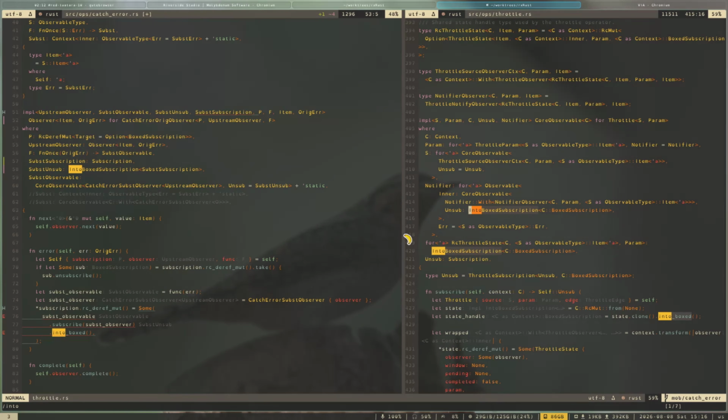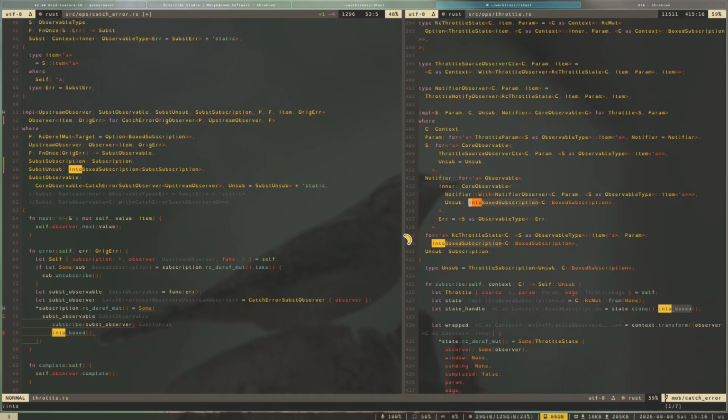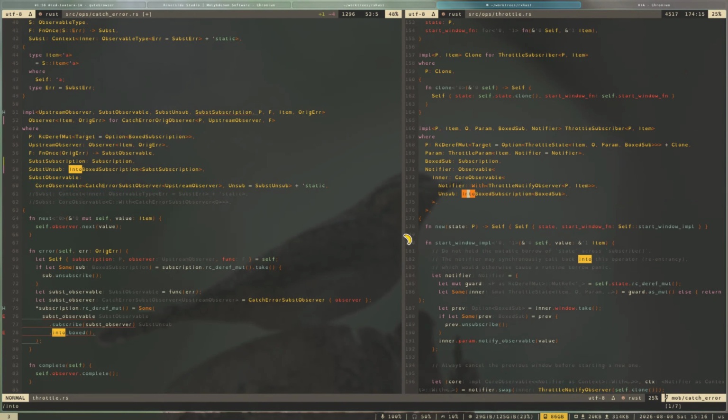And this is core observable. Oof, this is deep. Well, that's how it's used here. And it's only here that it has this boxed sub, and boxed sub is subscription.